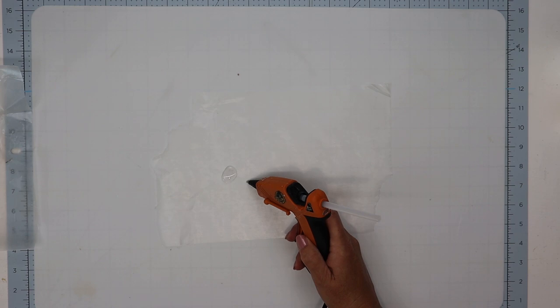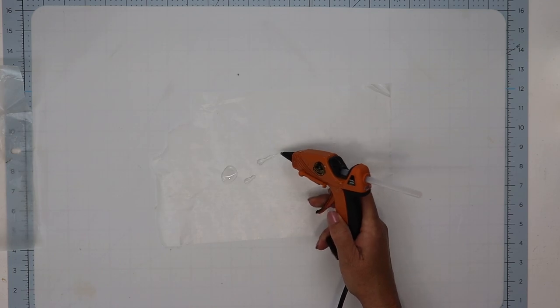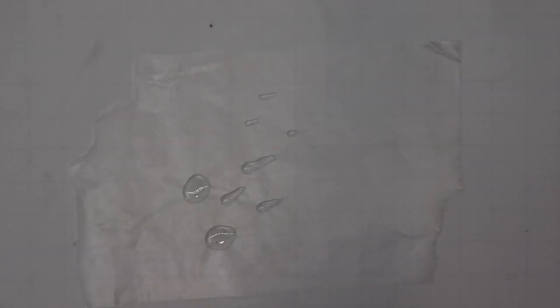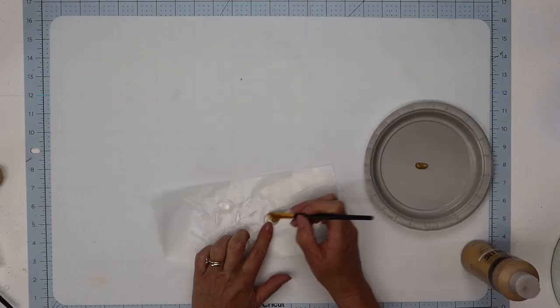So I'm just going to take my hot glue gun, create a couple of puddles and a couple of drippings, and I have this sitting on wax paper. You'll let it completely cool down. You can make as many as you like. I just created some extras just in case.